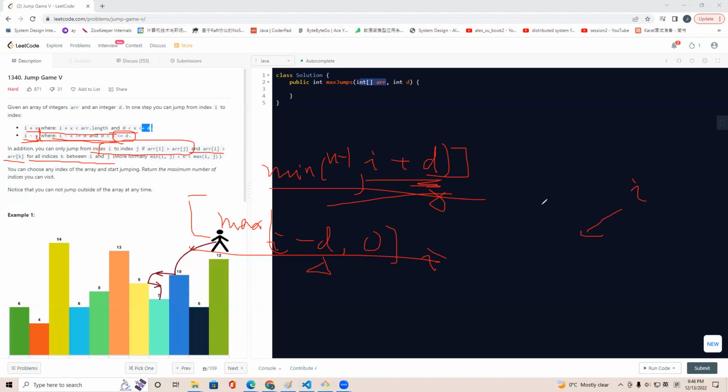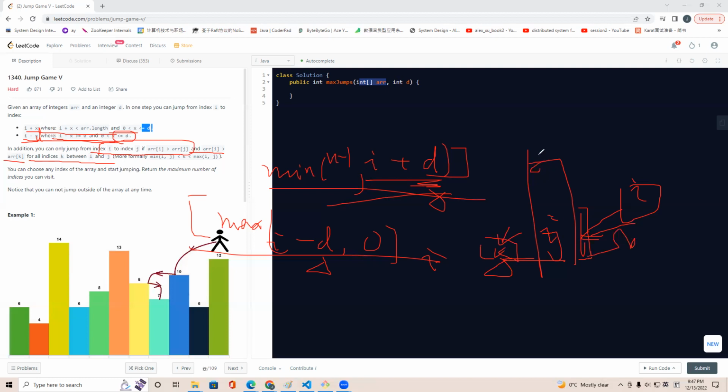That means if I have an array where arr[j] is greater than arr[i], and outside this j I still have a shorter one, for example k, we cannot jump to it. That means we can only jump to positions which are shorter and within this range.